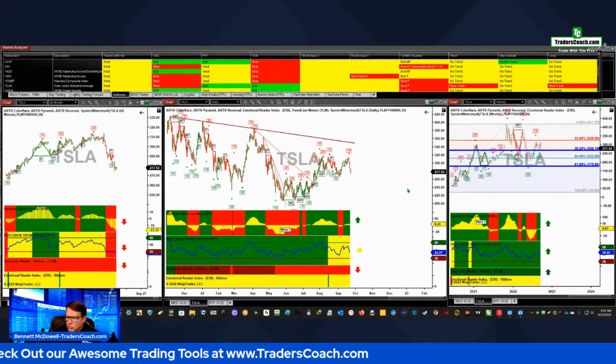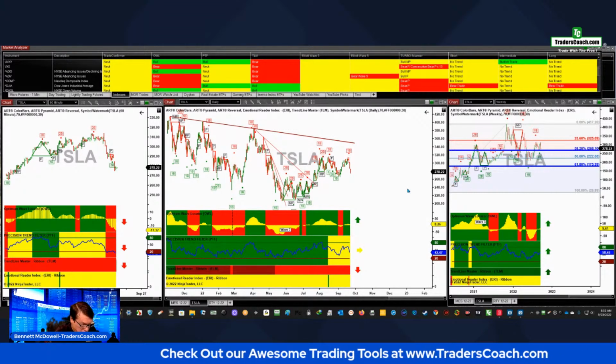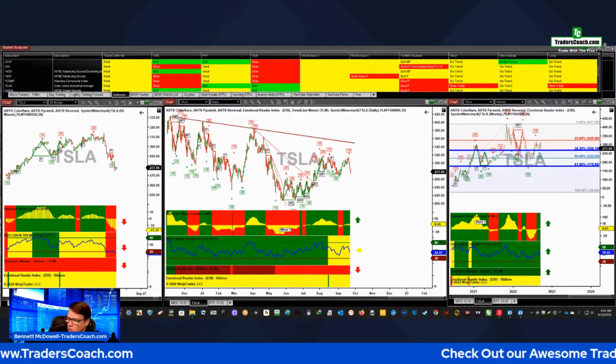So we looked at silver, we looked at gold, we looked at USO, we looked at the TLT bonds. I really want you to watch the TLT. Let's put that on a watch list too, because I think it's not ready for a buy yet, but I think it could be an incredible buy at some point, probably when the market sells off.